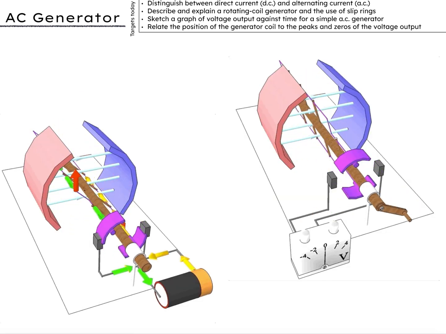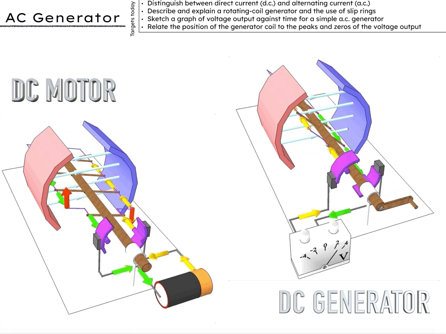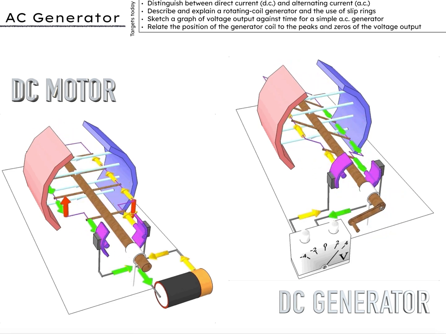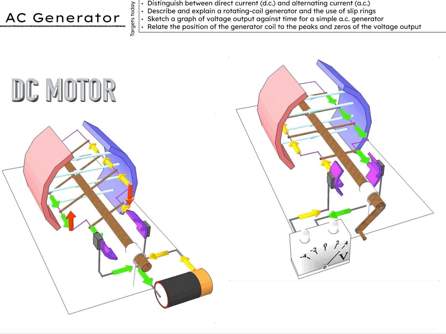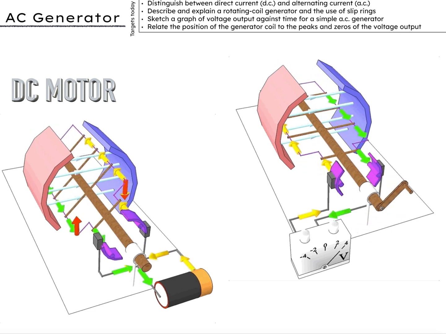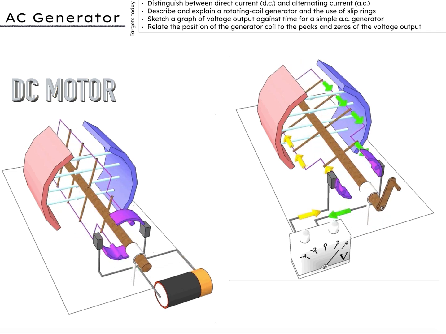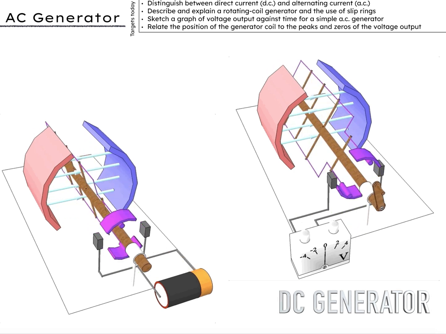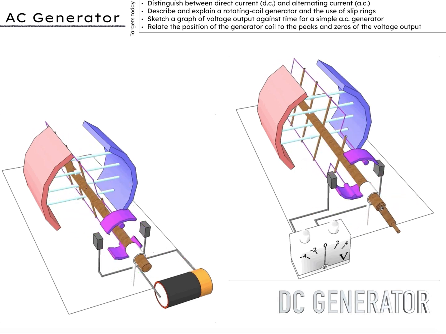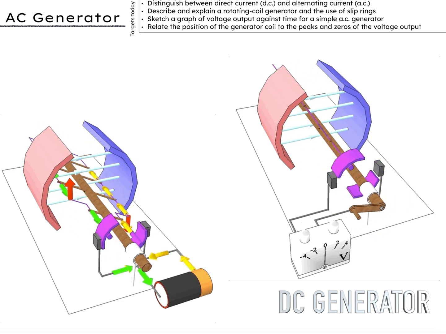Actually, before that even, let's review the DC motor and DC generator, which you can see here. The motor worked by electricity flowing from the cell to the brush, across the split ring commutator, round the coil to the other side of the split ring commutator, through the brush and back to the cell. The generator had the same construction, but we turned the handle to generate an EMF and current. Due to Lenz's law, the current opposes the motion, so it is opposite to the motor.